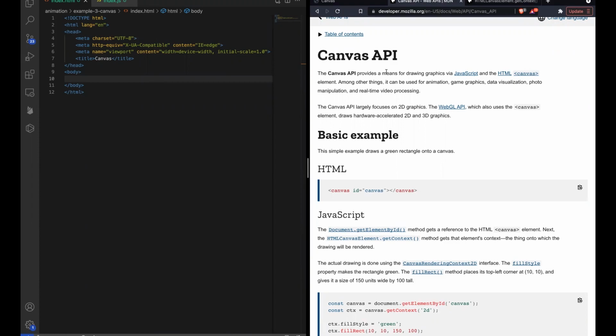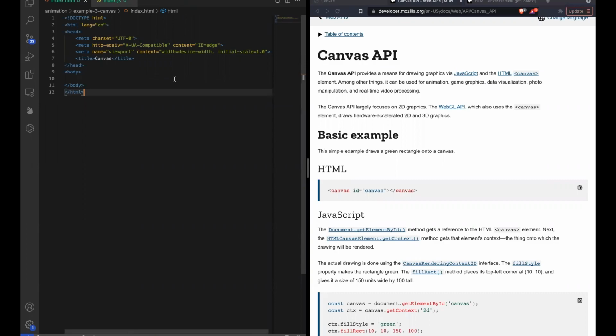So we use something called the Canvas element for that. This is greatly useful for doing a lot of animation. If you're going to get into building games, it's very helpful. A lot of data visualization and photo manipulation happens on top of Canvas, and it's extremely useful in those applications. We're going to look at only 2D for now when it comes to Canvas.